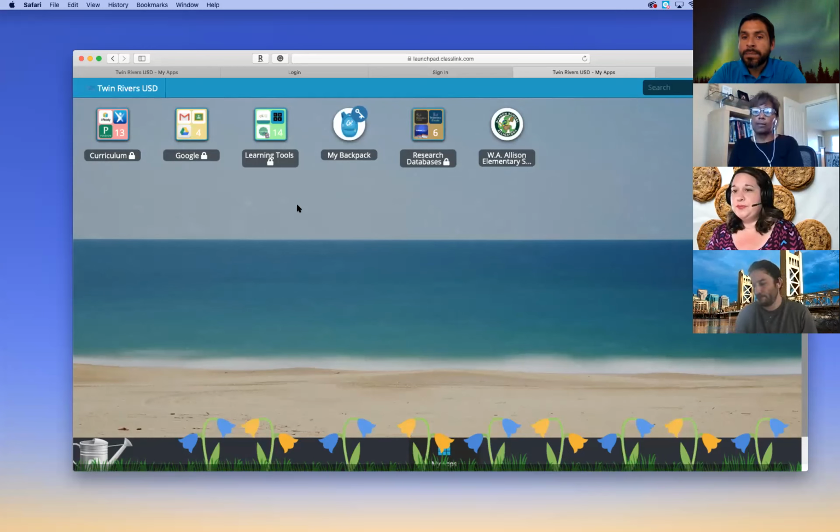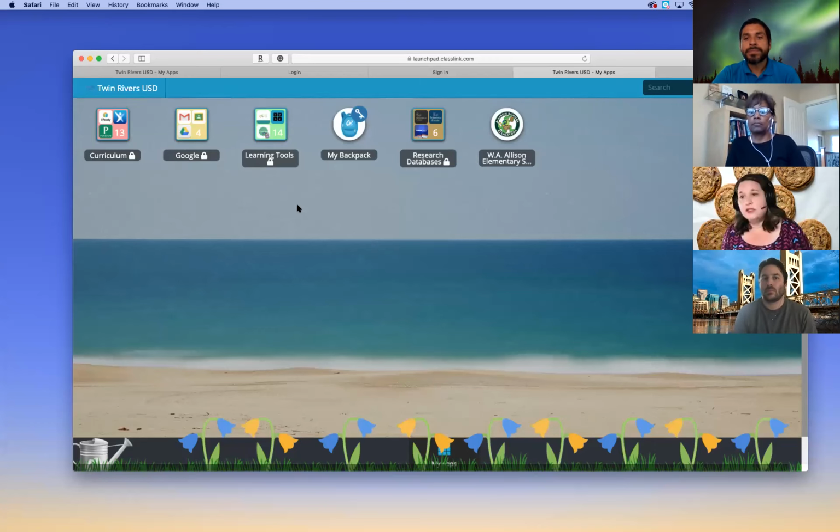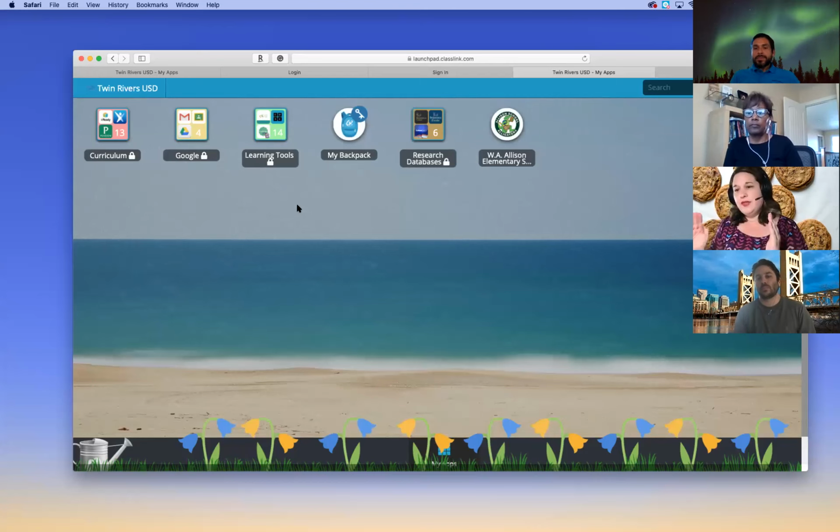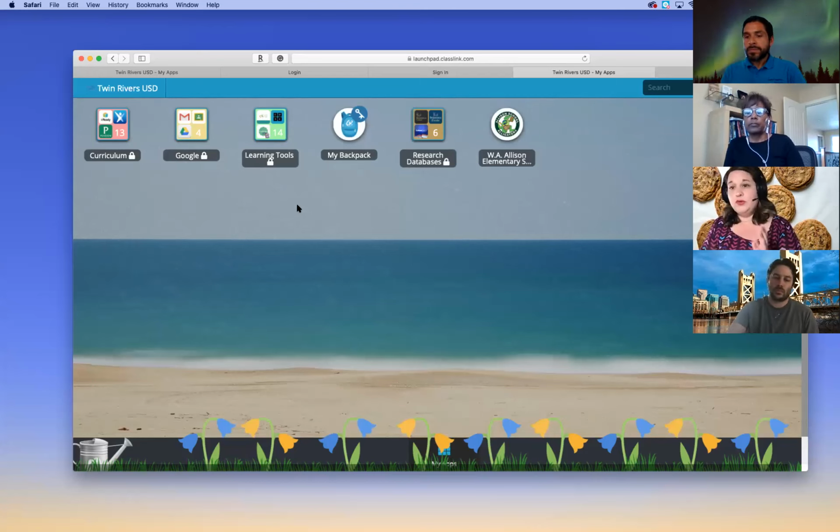And there's another question. For example, I have one kid that's in first grade and one that's in sixth grade. Will they be logging into their own account, or can there be one shared for all? How does it work? No, they do need to log into their own account, because as I said, they have different things depending on who their teachers are and what they're assigning to the apps portal.